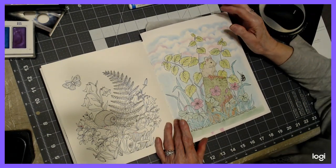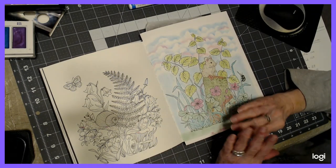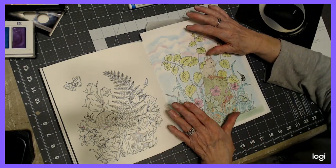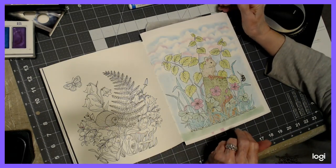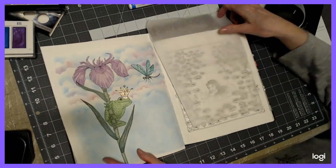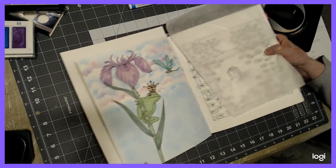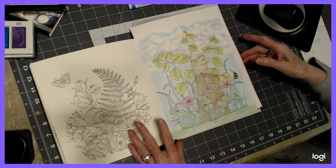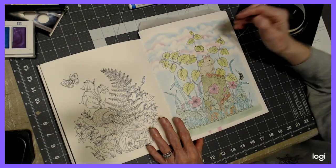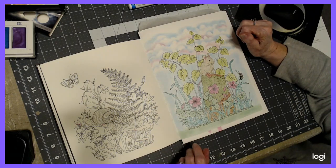I'm going to zoom in and work as much as I can in this video on shading. For you newcomers, we put down a base coat. I did the background, then we put down a base coat, and I'm not happy with my clouds — I think there's a little too many. These clouds came out looking much, much better on the other one. It just depends on how you use your stencils. There's a video called Junk Mail and Found Objects, a stencil video I made to show you how to make stencils to do clouds in the sky with pastels.